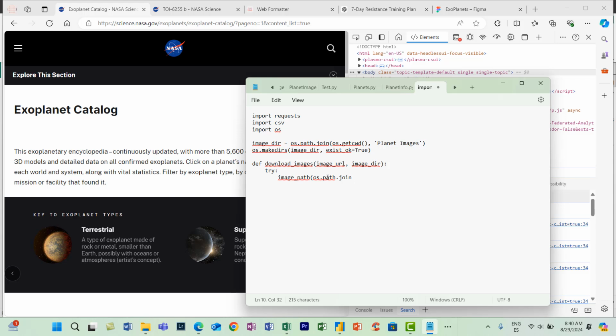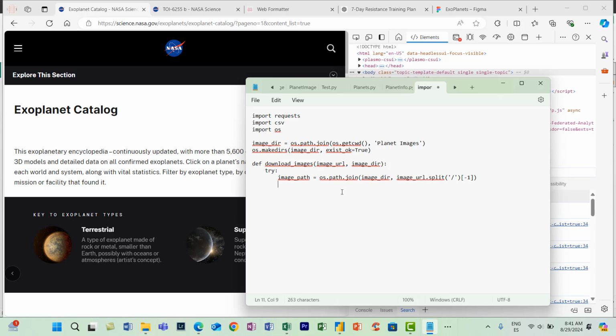We can call the image directory and the image URL. So here we will basically split the image URLs and we will create the names for the images. So we can split the image URL from the last slash character where we have the planet name.